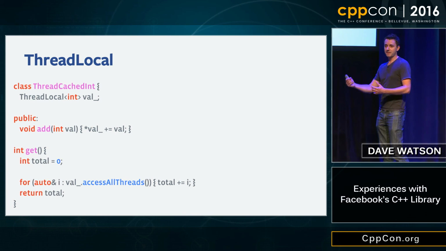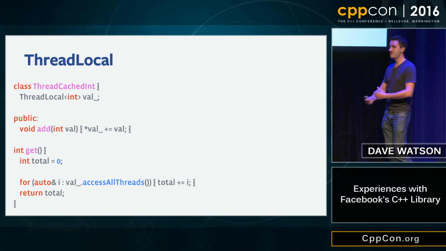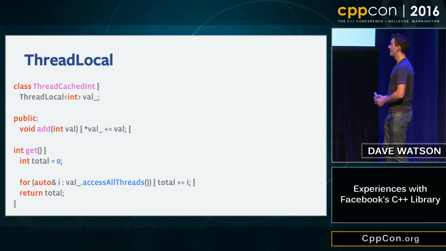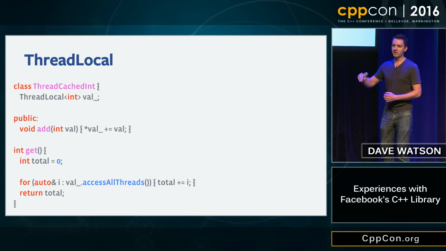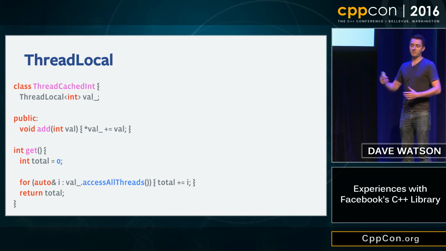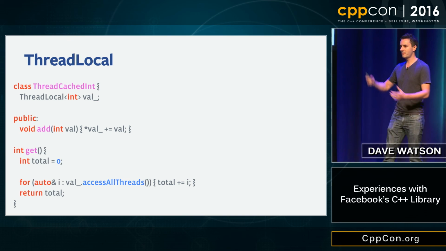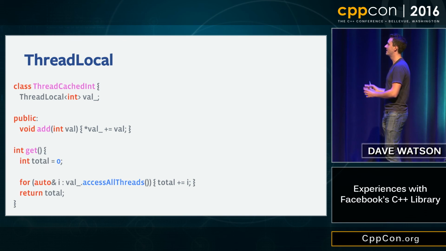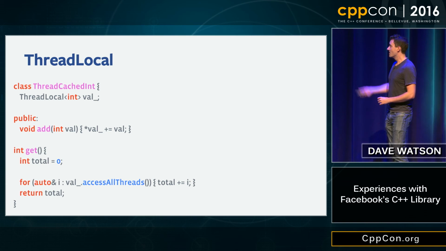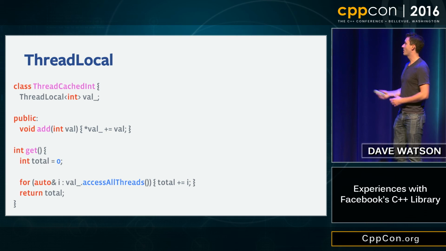So if we just made this a global variable with a mutex, or even an atomic that we're going to atomically increment, that's going to be a lot of contention on a single place if it's called often. We ran into this case in our stats code all the time. It comes up very frequently, even on other cases that are less well contended. So what do we do? We make it a thread local instead.